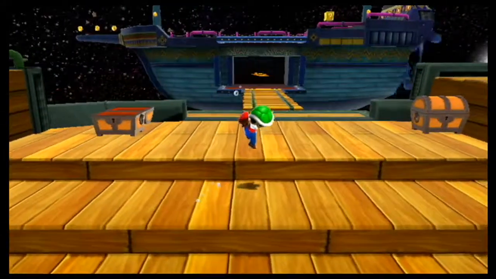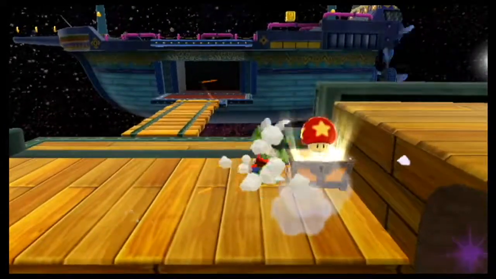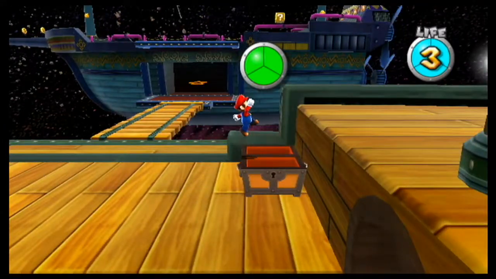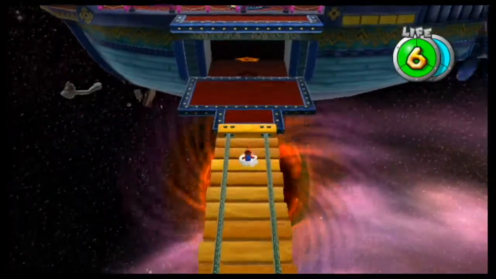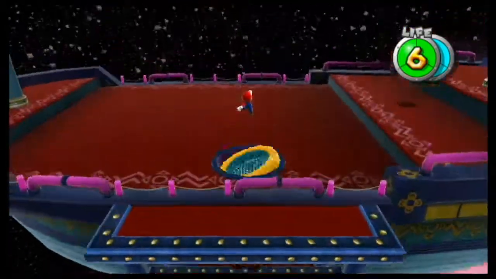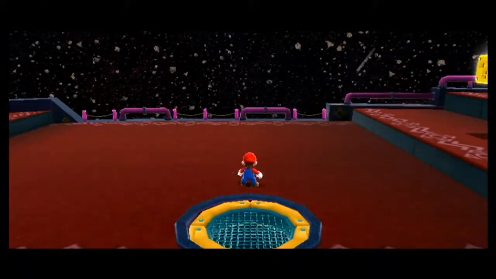There's probably another red in here. What you're supposed to do is break chests open, I think, in order to use the red on it, but hey, it's just as easy to use the green. Red Koopa shells are super effective against certain enemies.